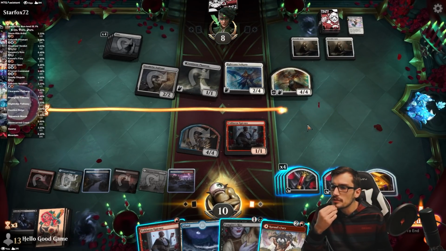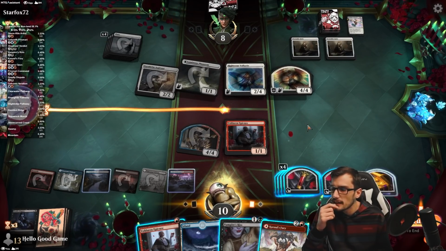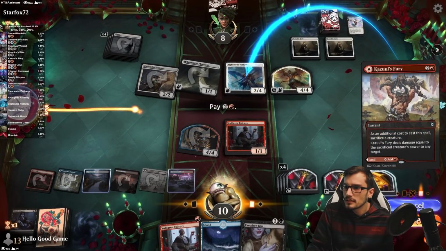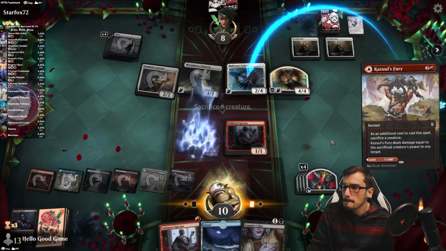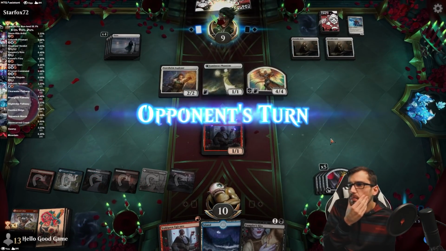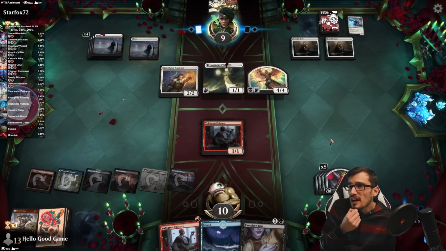I honestly don't know what to do here. 3 mana. Do we just hold it up or do we swing with it now? I think we have to do it. Unpleasant. They do go up to 9 through the Phantom. And we're getting hit for 5 confirmed.